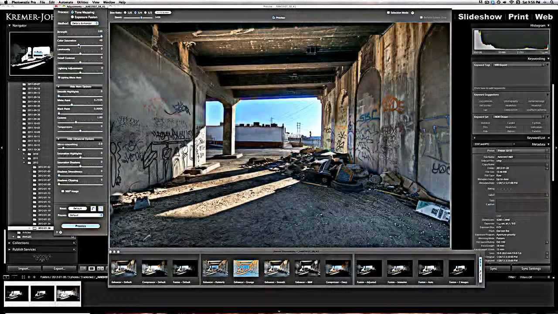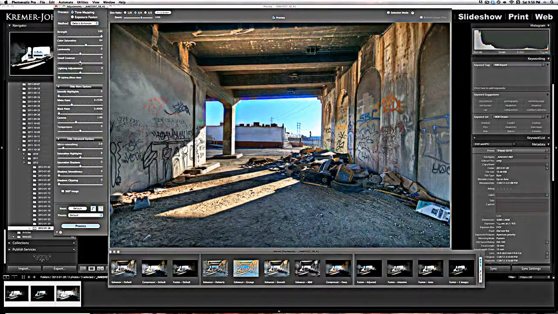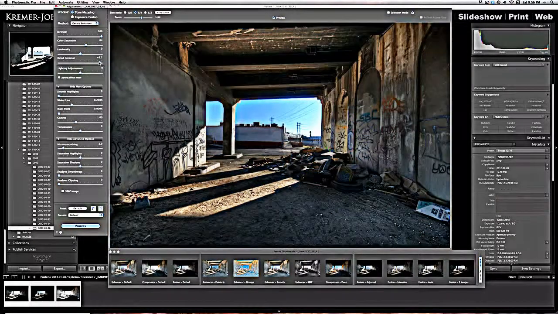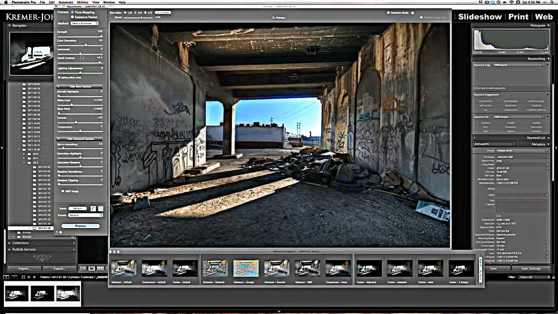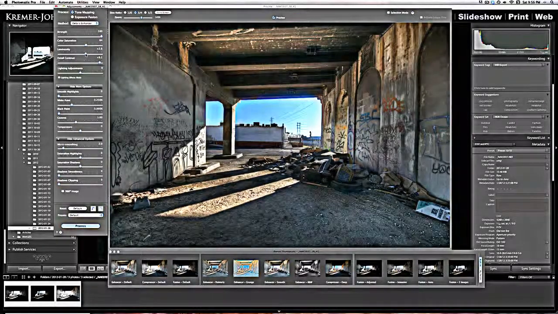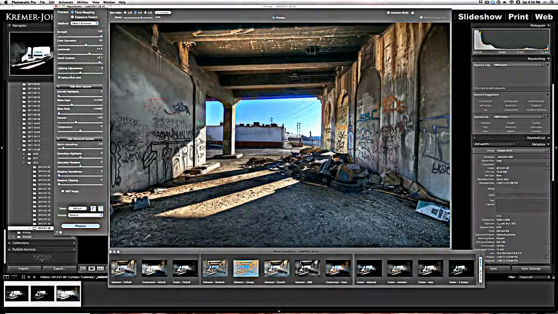We're trying to recreate what you saw with your eye. So to do that, I will bump up the color a little, because we shoot in RAW. See, when you shoot in JPEGs, the camera, or the computer, automatically adds vibrance and saturation and things like that. So we're going to do that here. I go right to detail contrast, and I like to bump that up quite a bit, actually almost all the way up. Luminosity, we're going to start brightening it up.